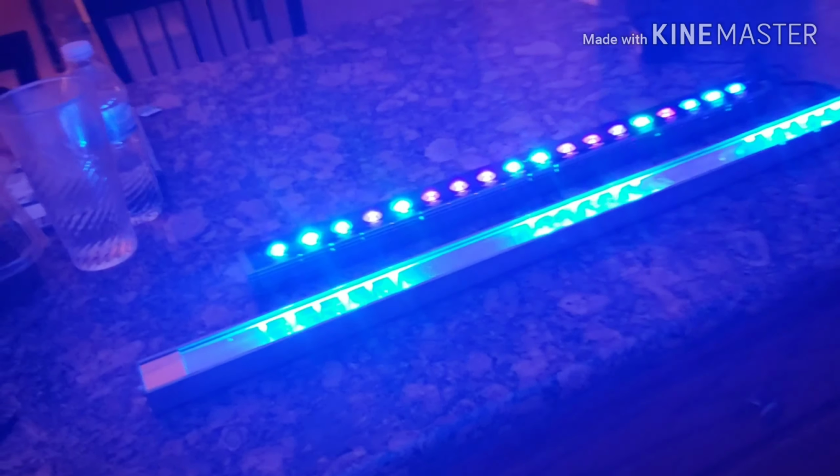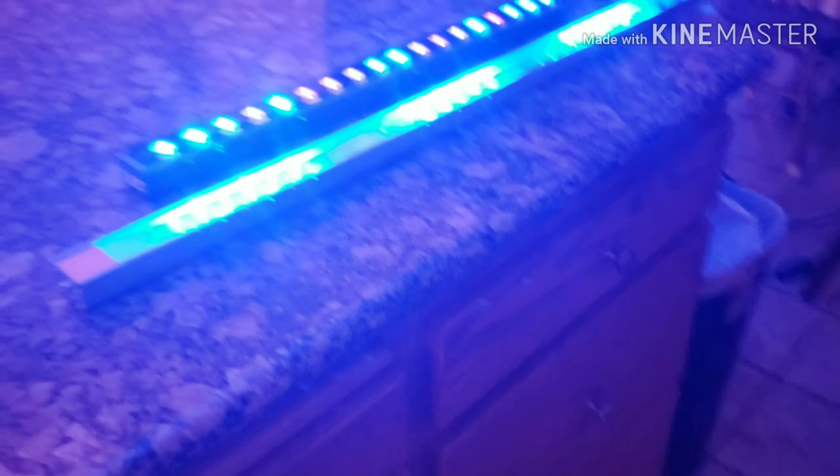It's beautiful. And the light's been plugged in now for about ten minutes or so, and I am feeling a little bit of heat. Very faint though. The driver is still cool to the touch. I'm starting to feel the same amount of heat coming off the Reef Bright already. All in all, this is not my review of the light. This is just basically unboxing and showing you guys. I got two of these. I think I'm going to get a couple more just to have them on hand.